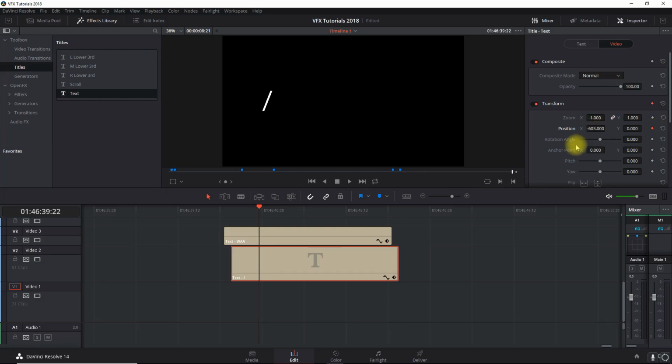All right, so now as we reveal, we want this thing to advance. So I'm going to go forward right about as soon as it's done, and at this position I want it to have completed its wipe. So we'll do it about there. All right, so if I play this back, it should be very close. If anything, it looks like I need to adjust it probably at the start. So what I'm going to do is move this over just a little bit. Now that looks very close.